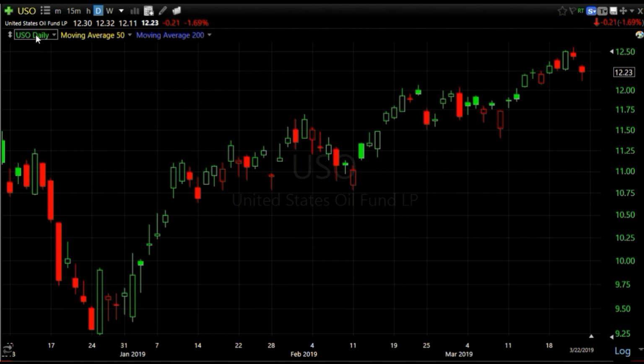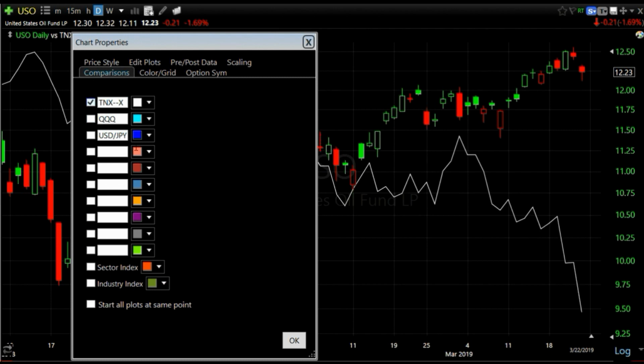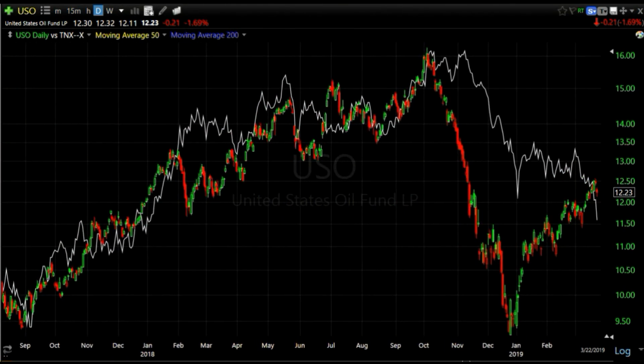I want to share something with you that I've long noticed. We're going to put up a chart of the 10-year yield. Now, when yields and crude diverge, like we have here, this is the 10-year yield, from the last 2 weeks spiking lower, that's not a good sign, because this is all about growth expectations. The bond market is basically puking on the stock market's interpretation of growth expectations. So watch when we roll this back a little bit. You see that the 10-year yield and crude, because the 10-year yield does reflect growth expectations, they move together.